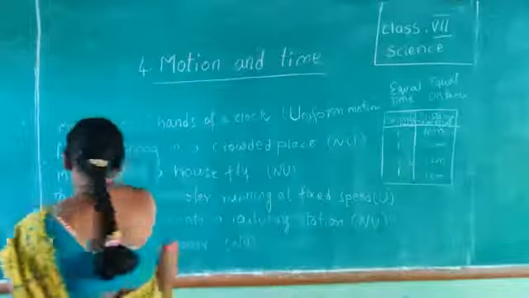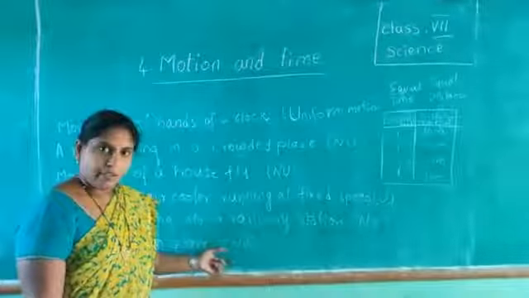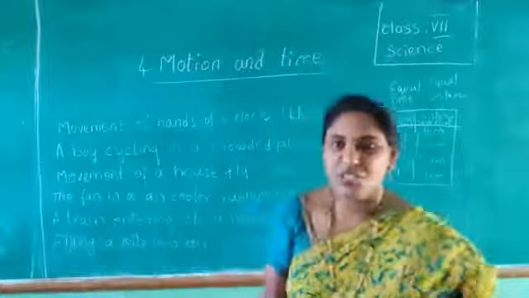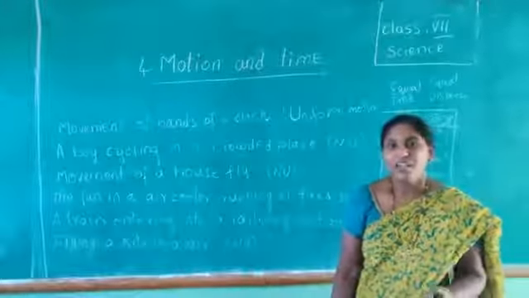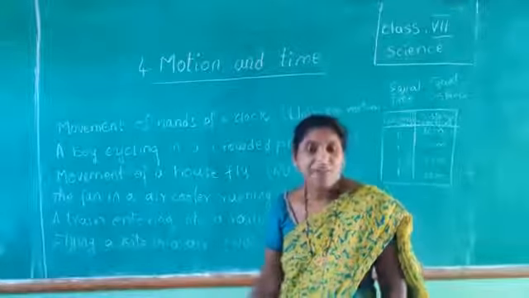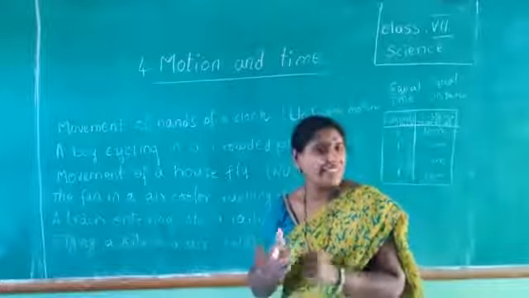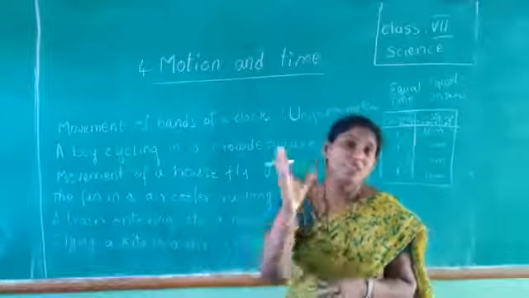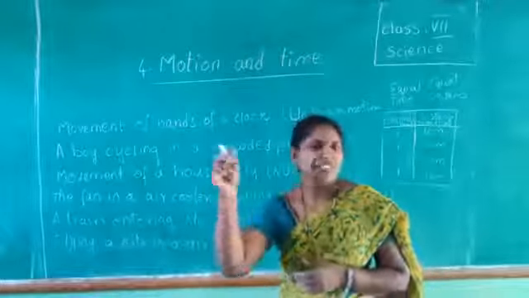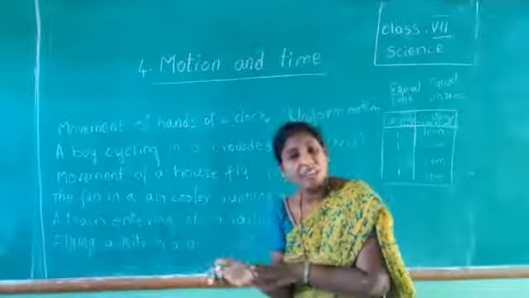Now, especially for the Sankranti festival, that is the kites festival for children, you are so enthusiastic to fly a kite. You have a lot of interest in flying kites. Have you ever observed how the kite is moving? If the wind is fast, it moves fast. If there is no wind, it moves slowly. So sometimes it is moving very fast, and sometimes very slow.